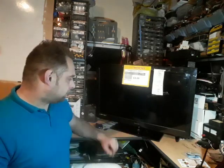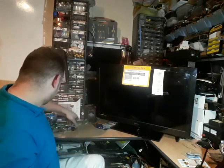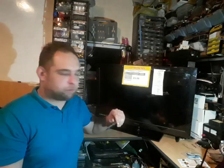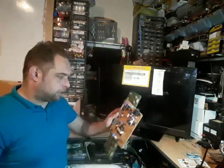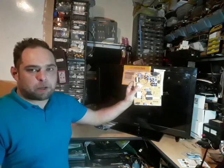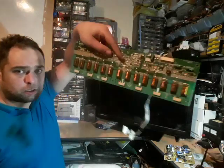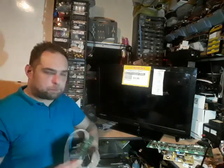Now, Technika, these guys just essentially assemble these things, and here's how it's done. They don't manufacture these in one central location and then ship them to the stores. No. They get them in various different parts. This is not out of one of these units. This is out of something separate. They would essentially have a power supply board from one place. If it was an LCD TV, it would have the LCD drivers from another place and the motherboard from another place. The screen would then be shipped from elsewhere.